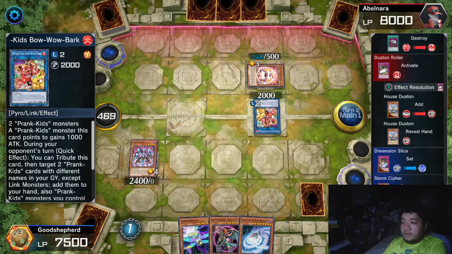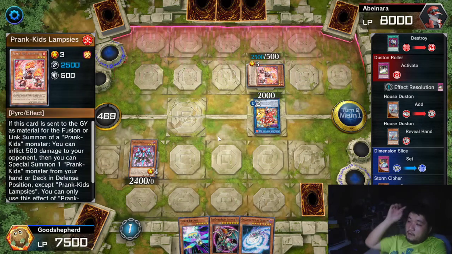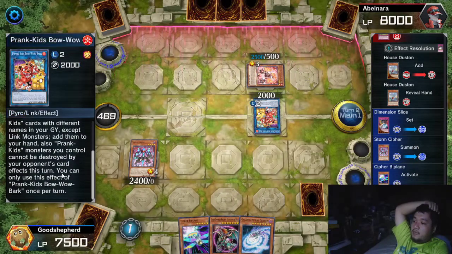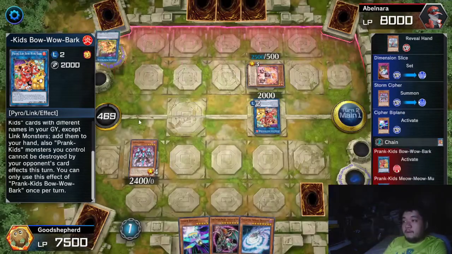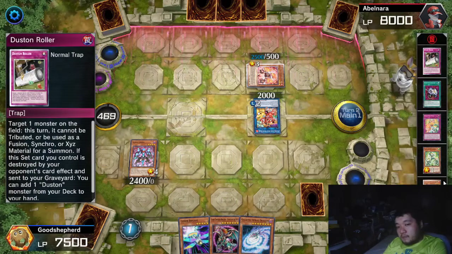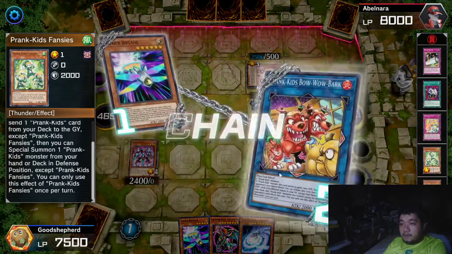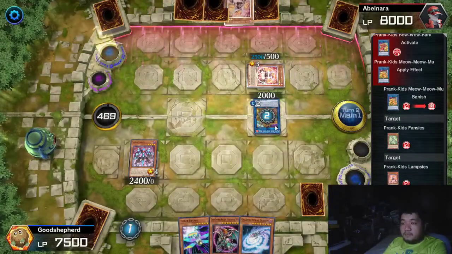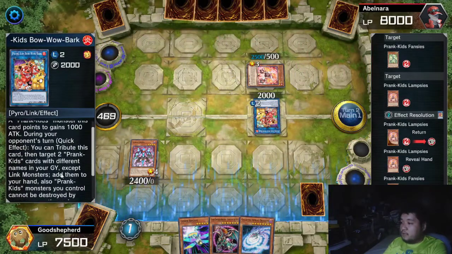Let's see if they tribute. Now, they will summon 2. It can't be destroyed by your opponent's card effects, so they can still die to battle. But okay, that's tribute. Oh no, they spent 1 card, so they technically can tribute it again.